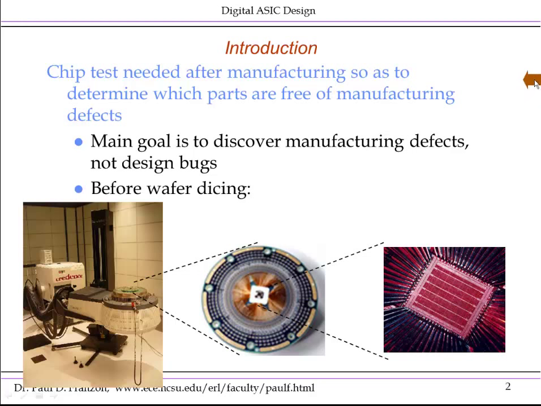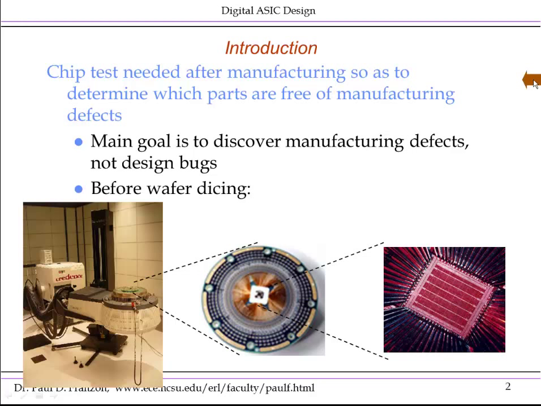So in engineering, in electrical engineering, everything is tested before it goes to a customer. This is not to discover design bugs, but to discover manufacturing defects, typically dust particles within the fabs, which is why the fabs are so clean. The test is done at every point in the assembly process. The first time test is done is when the wafers come out of the factory.